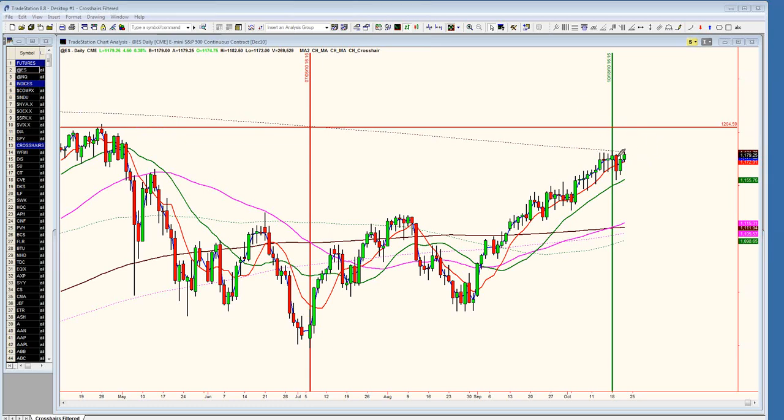So we've got several areas here we need to watch. That doesn't mean that we're necessarily going to reverse, but it does mean we simply need to be aware of what's going on and aware of that resistance and know that the market could consolidate a little more, rest before it goes up, and if we have any individual positions in individual stocks, that they may rest as well, because 90% of your stocks are going to go the way of the market. Take a look at most of the charts, most of the stocks that you watch, and see if most of them have not had an upward bias for the last 2 months, and you'll see what I mean.